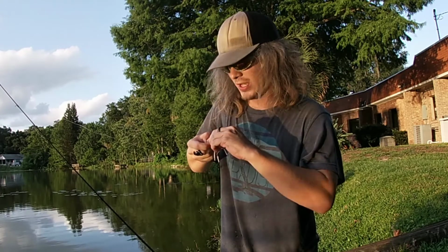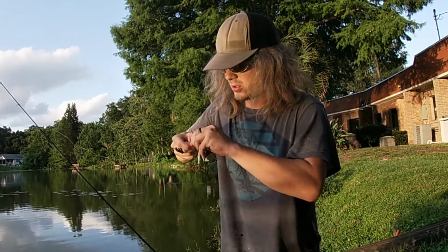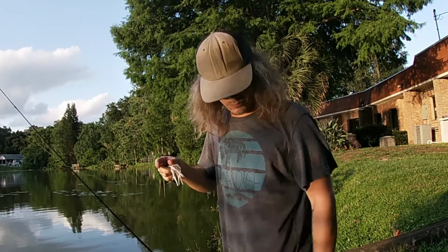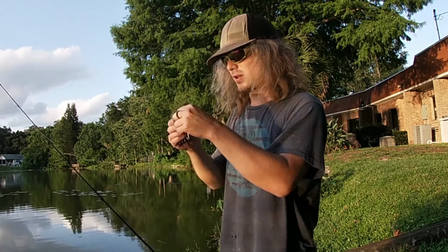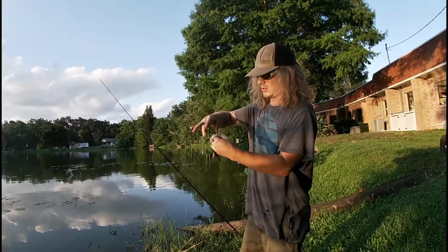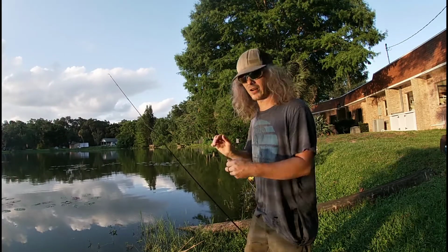And you guys remember, if you're done using a piece of plastic, you put that junk back in your pocket or your tackle box. You don't throw that in the water. And it's fish, man, they deserve better than that. I'm gonna throw it just like this and watch. I bet I get another one quick.